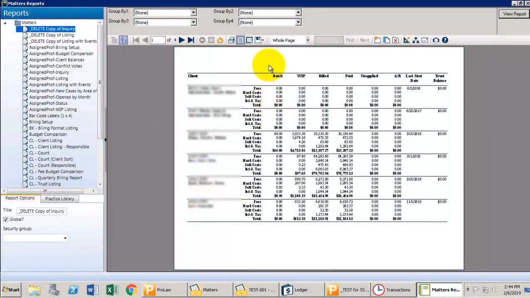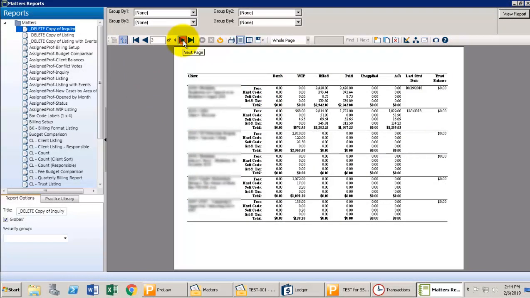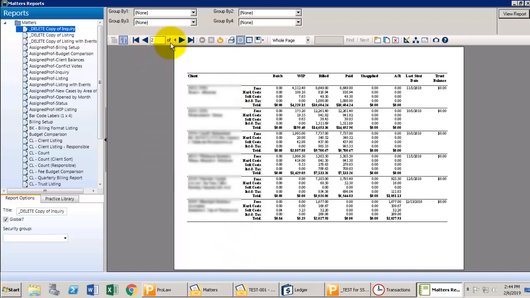Okay, so here it is with no header, no footer, and if I page through, I can see there aren't any blank pages. This extra blank space at the bottom is likely because the next matter that it's printing won't fit in the area above the margin. But again, we don't have any blank pages. It went from 12 pages to 4 pages, so pretty cool.